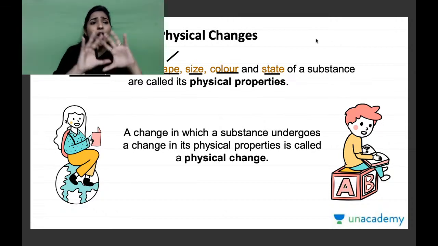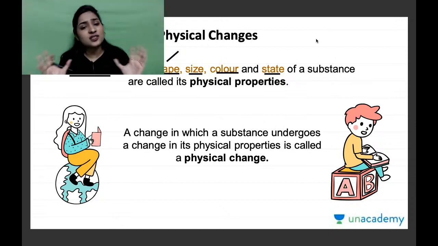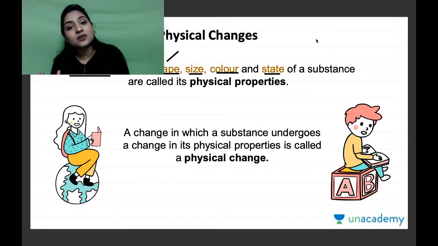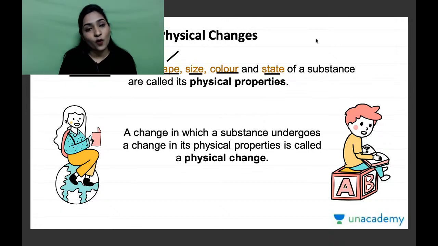उसमें बहुत ज़्यादा कुछ नहीं है. Physical change simply आपके shape में, size में, color में या state में change लाता है. That means changing of ice from water or changing of water to ice is also a physical change. खाली water अपना state बदल रहा है, liquid से solid हो रहा है. Otherwise water ही रह गया.